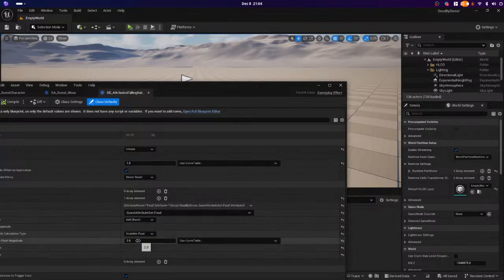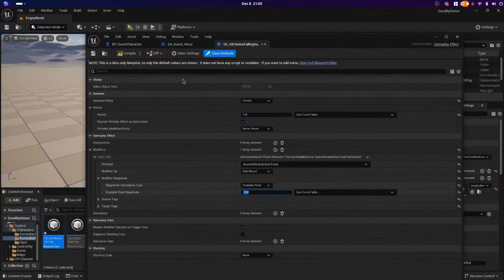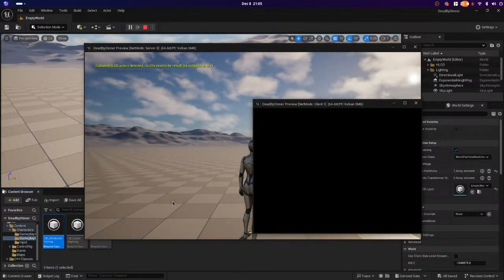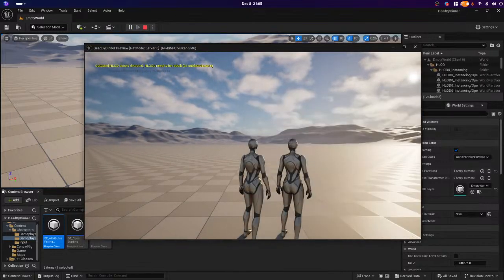Do that, save, go back to our attributes falling naturally because I screwed it up. I made it 2 instead of -2. Oh, that's the worst. That's literally the worst feature of Unreal Engine. There we go. Compile and save. Close the wrong window, but I can just click it here.